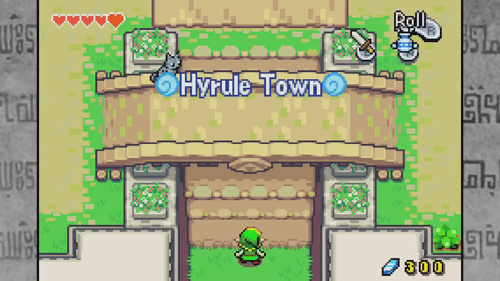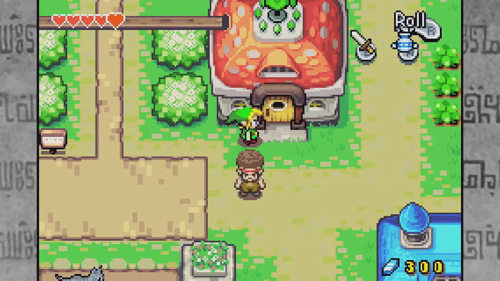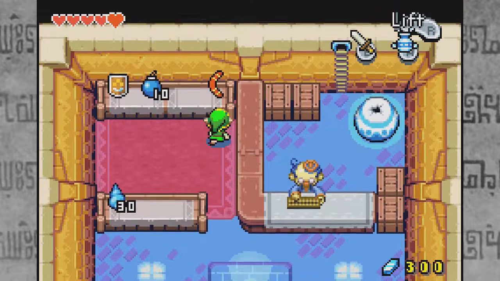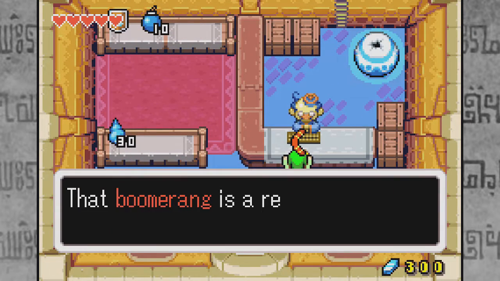Let's go to Hyrule Town, and let's go to the shop. Please move out of my way, sir. Let's go into the shop. Please let me into the door. And let's once and for all buy the boomerang.